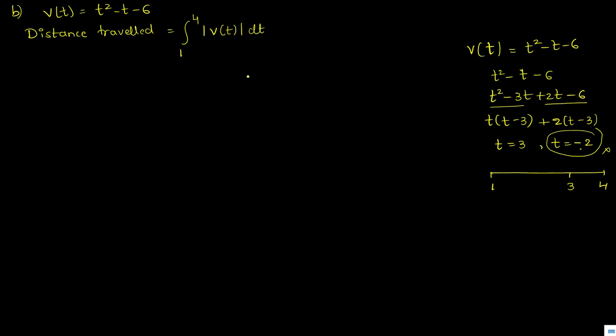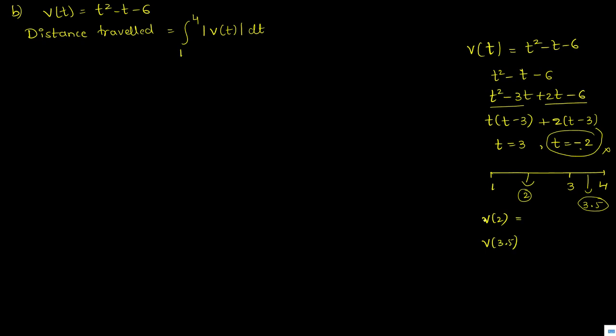So now after we get the points lying in between these two given points, we are going to check the velocity in both of these intervals. Let us take some point, that is 2, which is lying in between these two values, and again a point, say 3.5, that is lying in this interval. Now what we do is we put the value of 2 in the velocity function, that is, we find v of 2 and also v of 3.5.